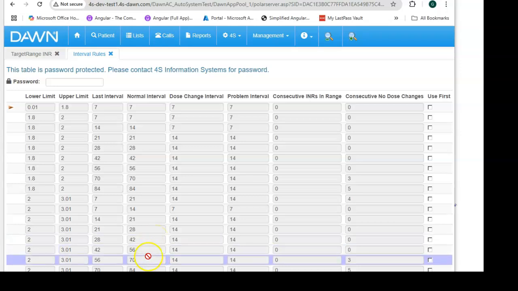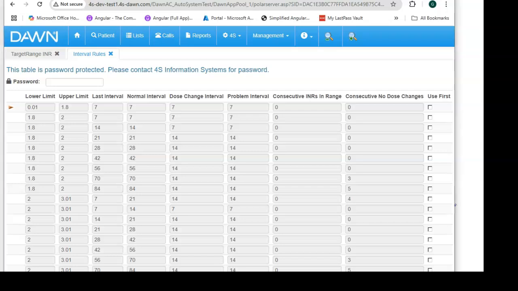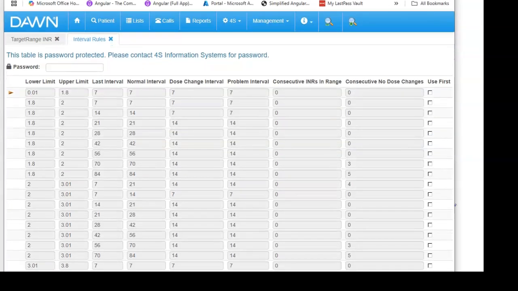If you allow up to 84, you will move up this table. But as we get nearer the top, I'm just going to pull this up a bit so you can see it properly. You can see to get to the biggest intervals, to get to 84, and we're going up in bigger leaps here because the patient is clearly very stable. We're going up in 2 weeks at a time rather than 1 week at a time. But other criteria must apply.